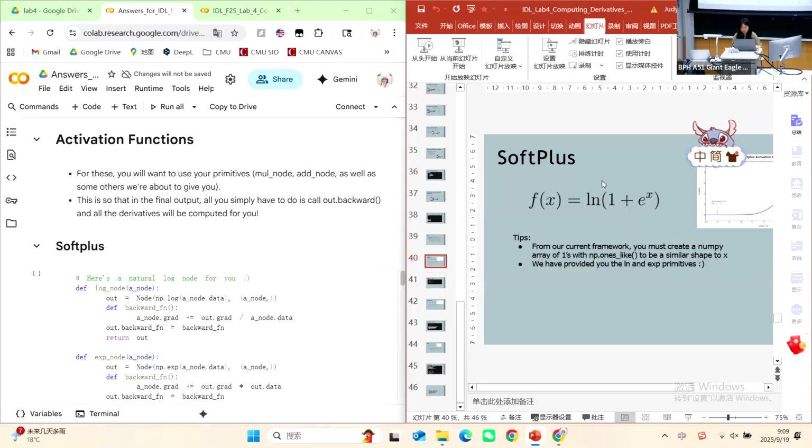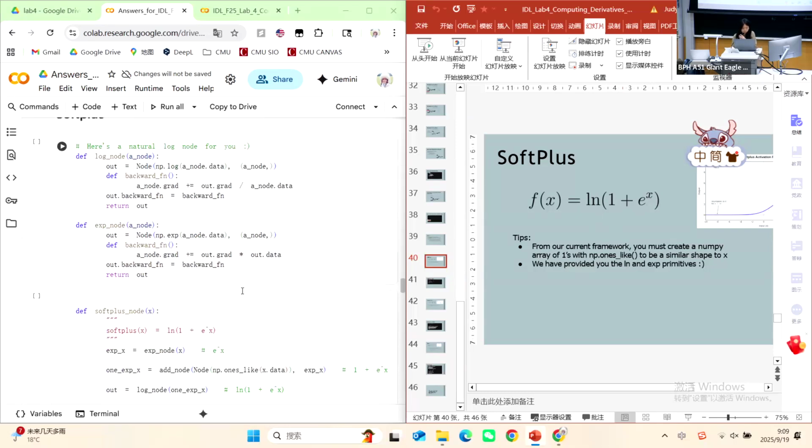As mentioned before, you cannot just construct a single scalar one. You have to create a constant node and initialize it as ones with the same shape as e to the x, so that the one can be added to e to the x. We also provide the natural log node and the exponent node for you to implement, so that you can just construct this graph.